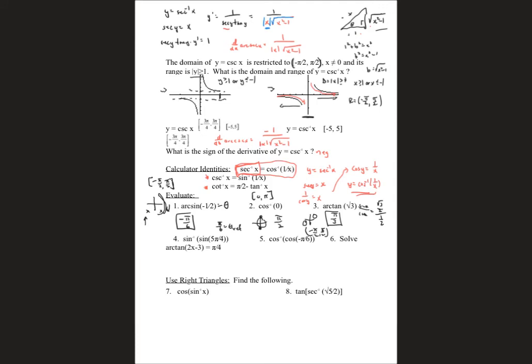The inverse sine of the sine of 5 pi/4 is a bit of a trick question. You might think that, well, of course, they're inverses, they're going to cancel. The answer is going to be 5 pi/4. That would not be correct, because remember, an inverse sine is only defined between -pi/2 and pi/2.